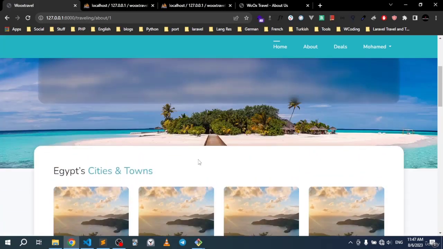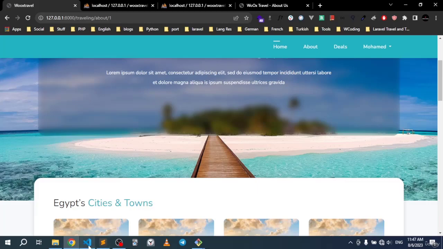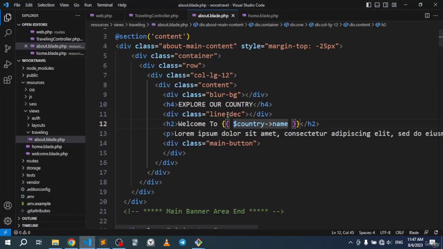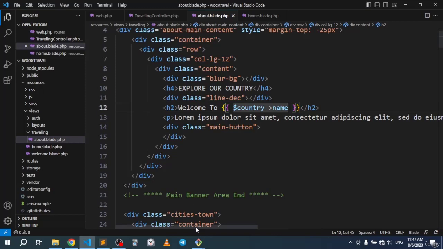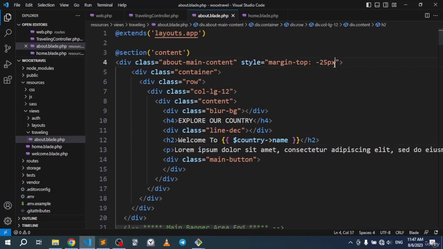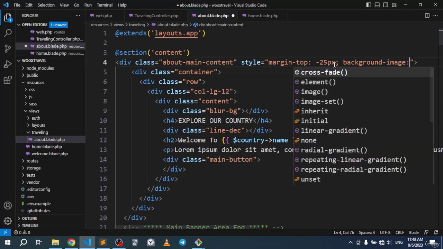Should we display the background image of it? I don't think we will actually find it right here. If we go, for example, at this part, let's try and display it through CSS. So let me go background image equals, not equal.